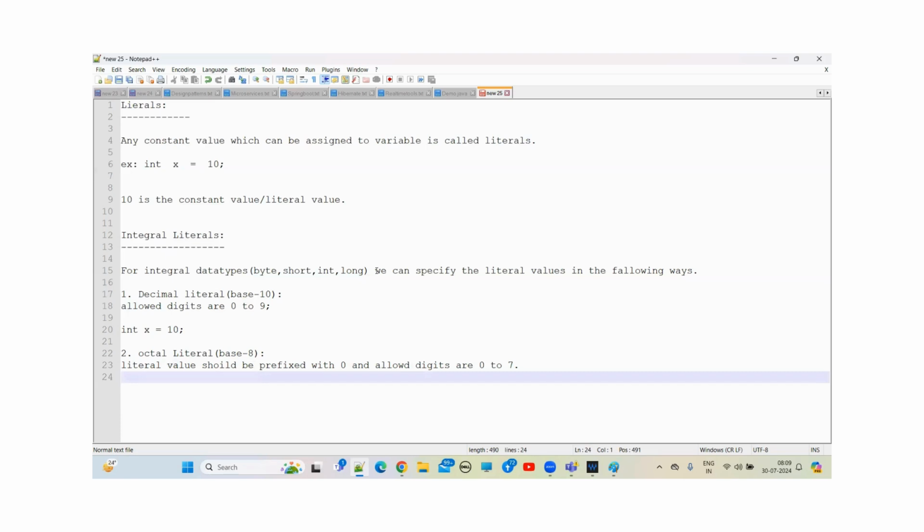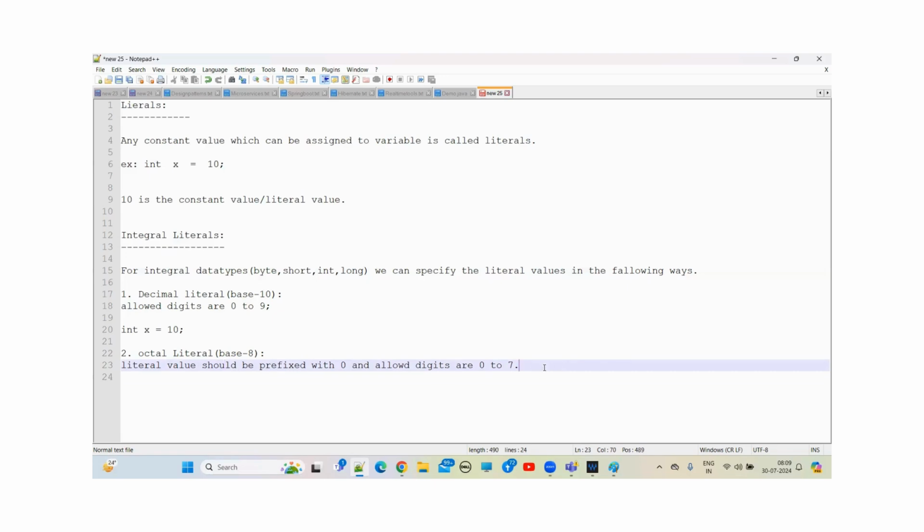The first one we already discussed. What is a decimal literal? It means the normal way, which we see regularly. int x = 10. Here allowed digits are 0 to 9. This is a decimal literal. The next one is octal literal, base 8. The literal value should be prefixed with 0 and allowed digits are 0 to 7, guys.